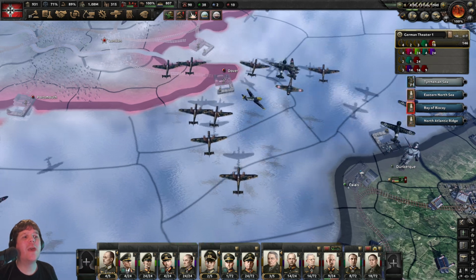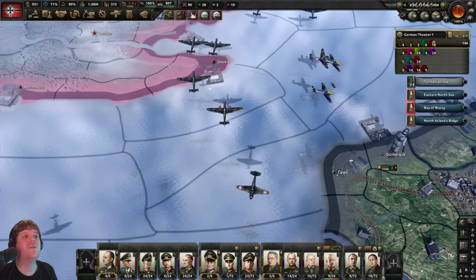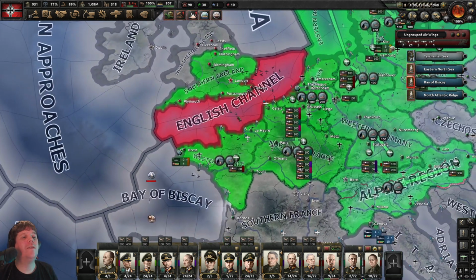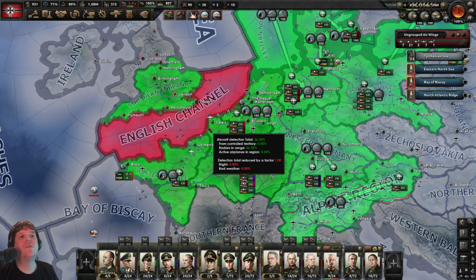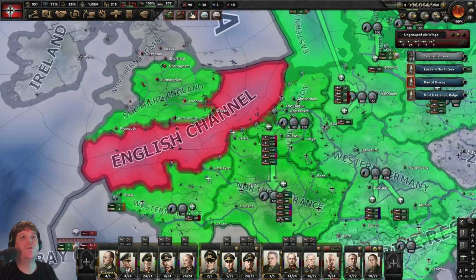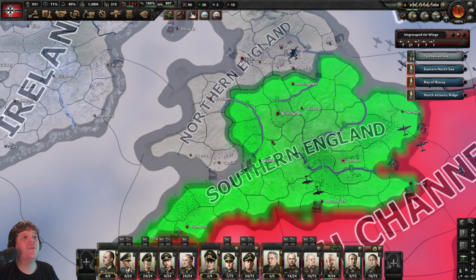Taking a quick look over here. Look at all these aircraft. Now, I believe the majority of these are British. We see there's a few Germans there intercepting. So if we come over to the F3 view, yeah. Okay, so to me, this is okay, all right? Northern France is green, so it's ours. English Channel, not so good. Why is there green over southern England?